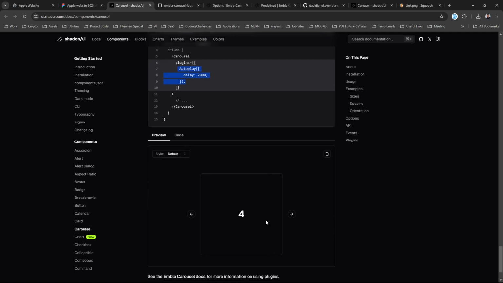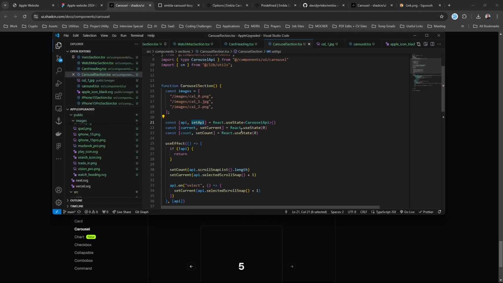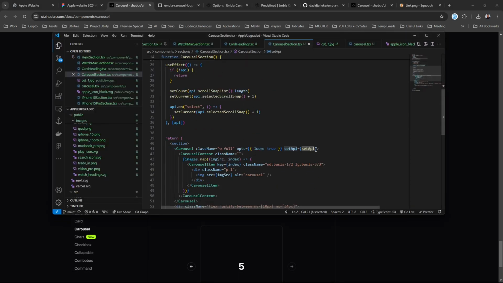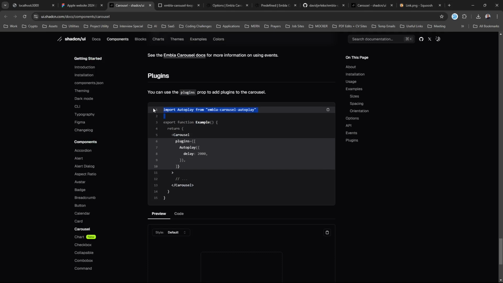Okay, so we have this, we have autoplay. Oh, okay, that means we have to put in a plugin or something. Okay, so we import.